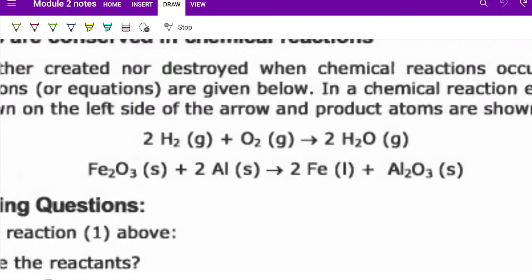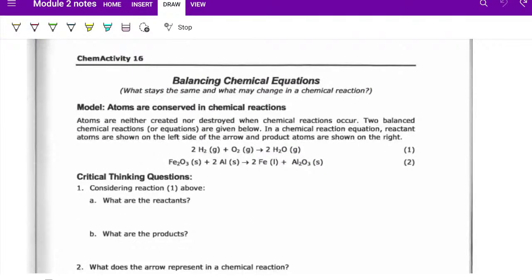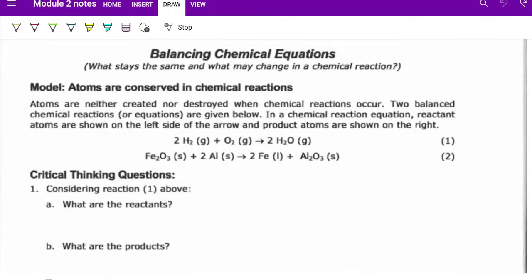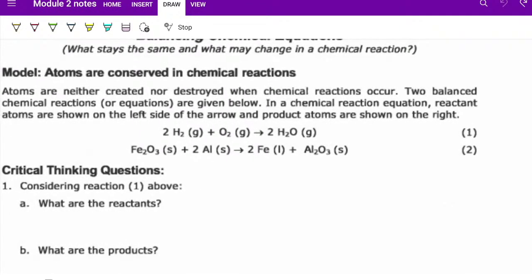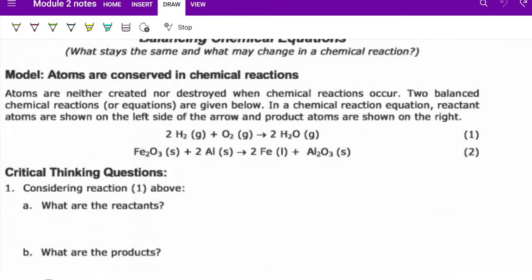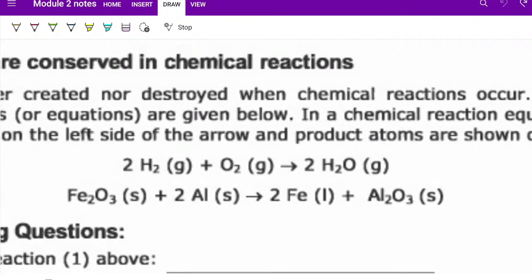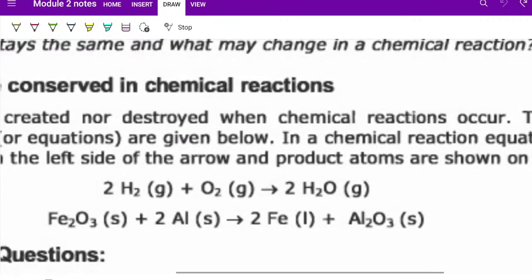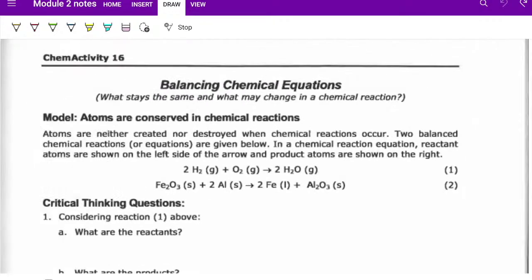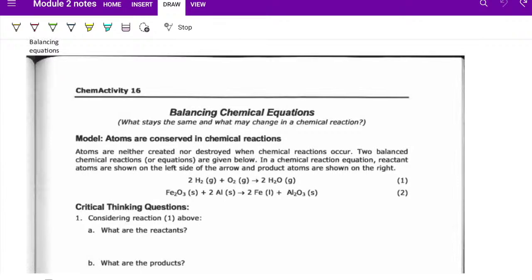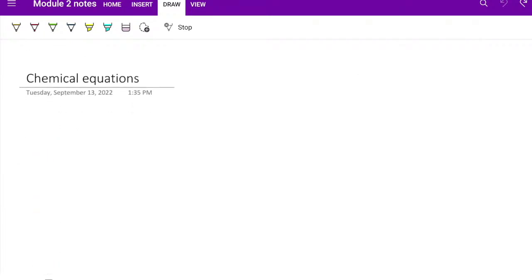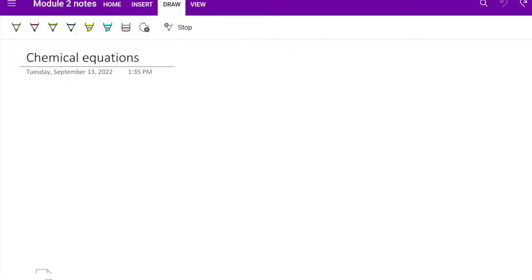All right. So how do we deal with this idea of balancing chemical equations? I also have on here, we can look at it in a second, the lab, and we'll go into that too. So first of all, let's just look at what these things mean and try to make some meaning out of them. I'm going to copy this over so I can draw on it. So what we see here is H2 plus O2, those are both gases, and they're becoming water, which is also a gas in this case. H2 and O2 becoming water.